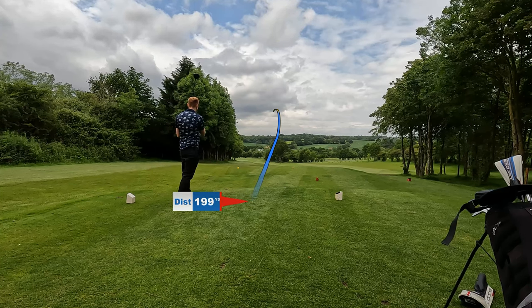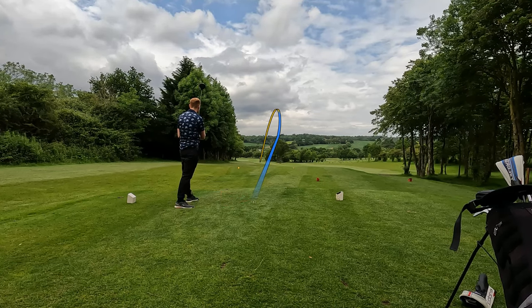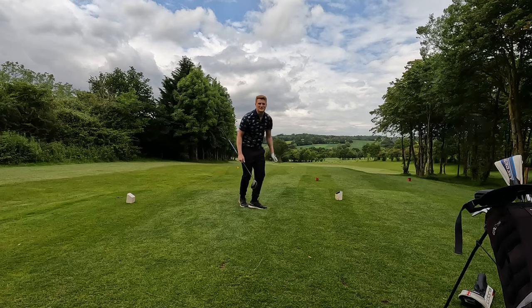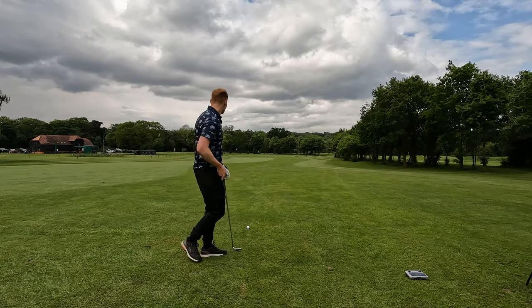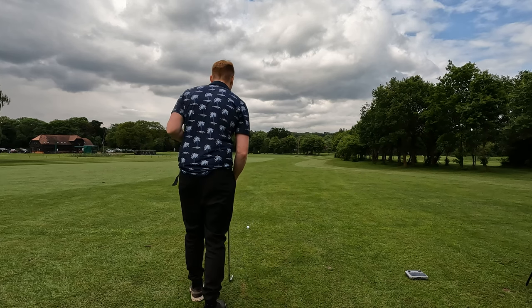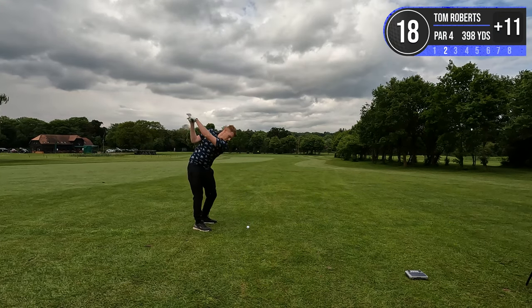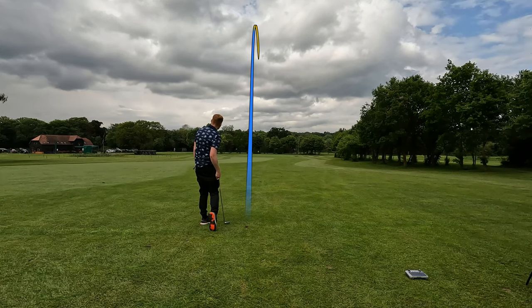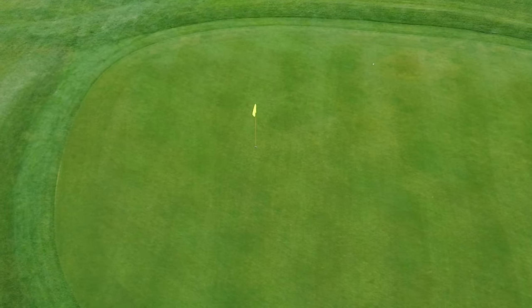Oh, I've actually executed perfectly on what I wanted to do. That is monstrous. Go on. Okay, bit of spring in the step for the last two holes here. Come on. We just hit that a fair old way. Got a pitching wedge into this pin. One last good swing. That's pretty good. It's a little left of target. Should be on though. Yep, we're on the green, lovely.